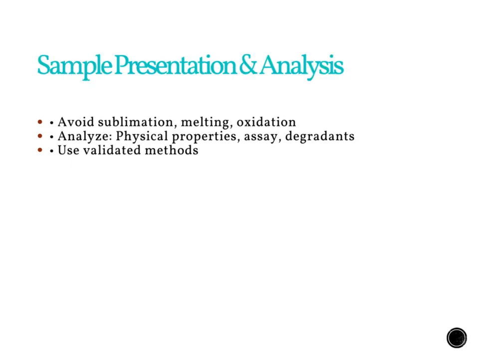Sample presentation and analysis. Samples should be presented to maximize uniform exposure. Avoid interference from physical changes like melting or sublimation. After exposure, we assess physical changes like discoloration or turbidity, and chemical changes through assay and degradation profiling. Use validated analytical methods that are sensitive to photolytic degradation products. For solids, use composite samples, for example, 20 tablets or capsules, to ensure representative testing.